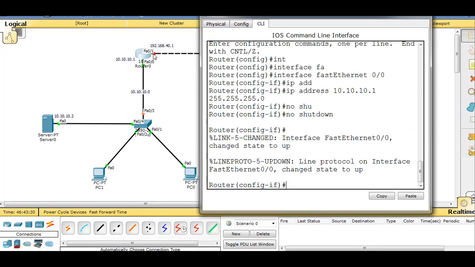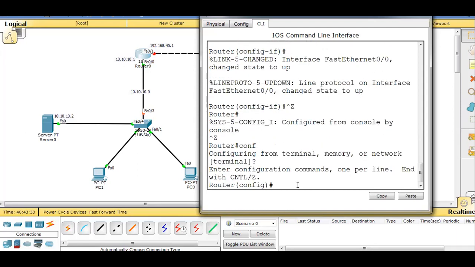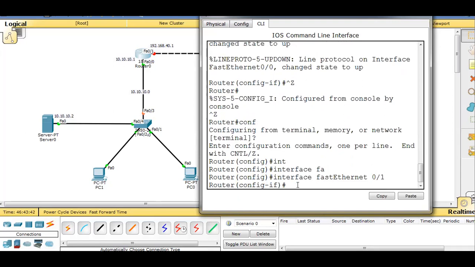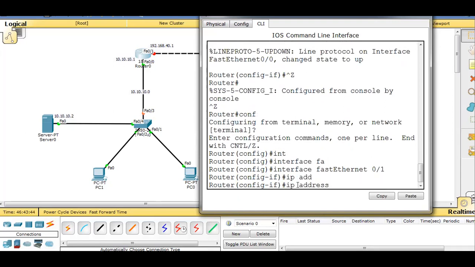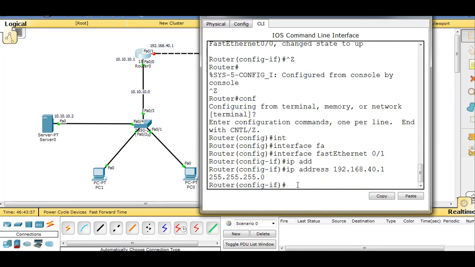We have another interface which is FastEthernet 0/1. Let's configure the same. Interface FastEthernet 0/1, IP address 192.168.40.1 and /24 subnet mask, no shut.